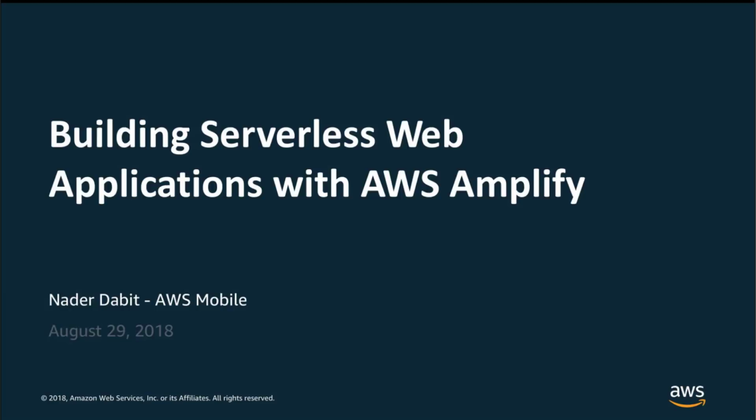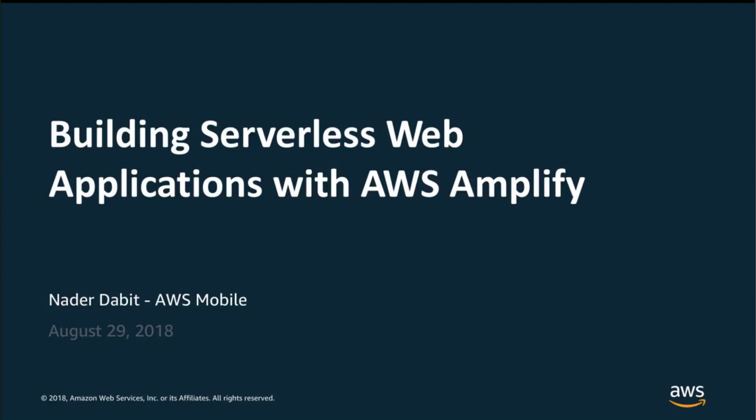I'm a developer advocate for AWS Mobile. And as a developer advocate, we spend most of our time writing documentation, writing blog posts, speaking at conferences, and talking with developers. And one of the products that I'm really excited about, or one of the libraries and CLIs that I'm really excited about, and a CLI that was actually just released maybe a week ago, is the AWS Amplify CLI. Today we're going to be talking about the entire AWS Amplify ecosystem, because now with the addition of the CLI, we have a complete toolkit to do a lot of really interesting stuff.